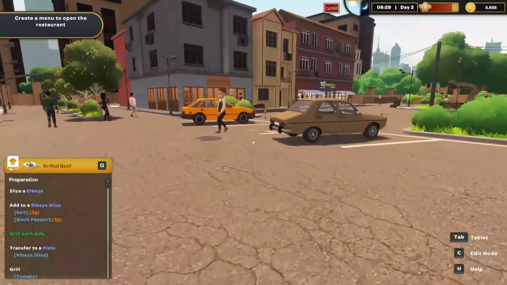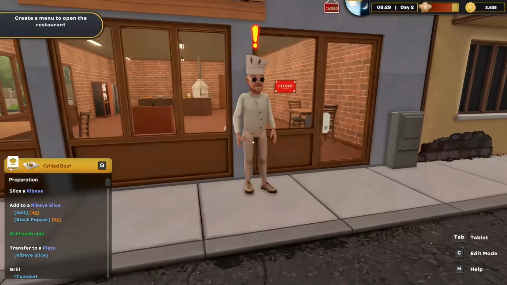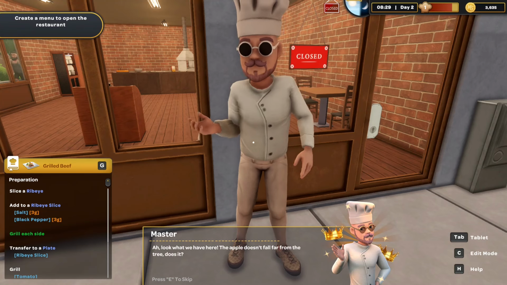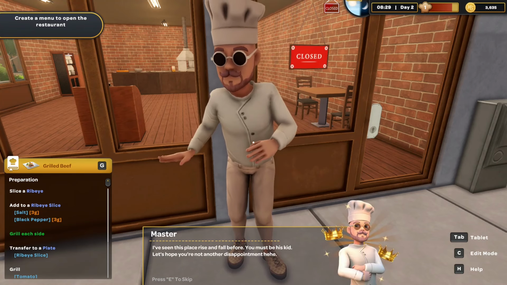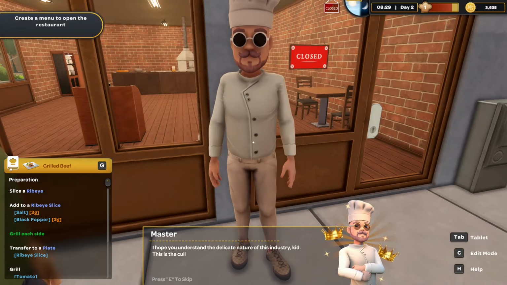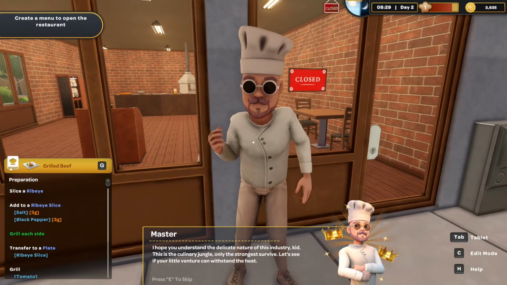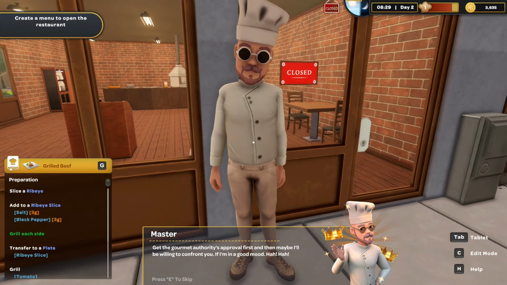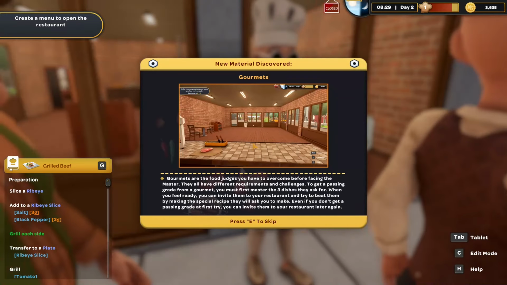Hey, master, oh, look what I have here. An apple doesn't fall far from the tree. I've seen this place rise and fall before. You must be this kid. Let's hope you're not another disappointment. I hope you understand the delicate nature of the industry, kid. This is a culinary jungle. Only the strongest survive. Let's see if your little venture can withstand the heat. Get to the gourmet authority's approval first, and then maybe I'll be willing to confront you if I'm in a good mood. Good luck, newbie, if that is possible.